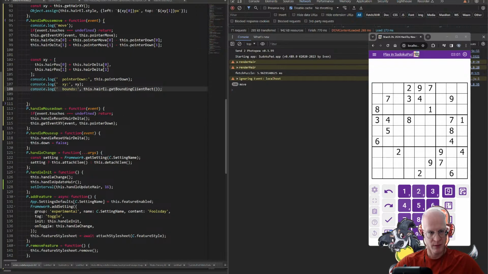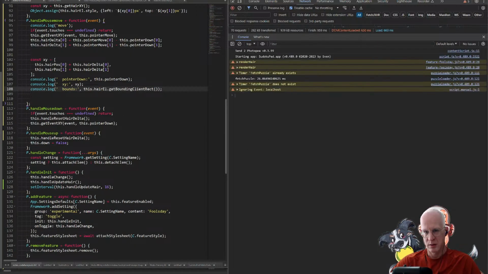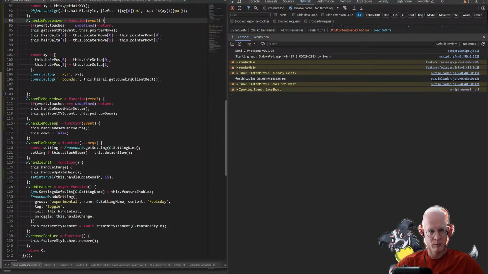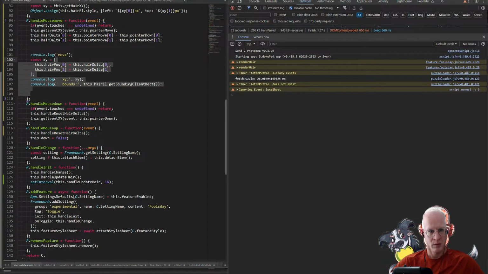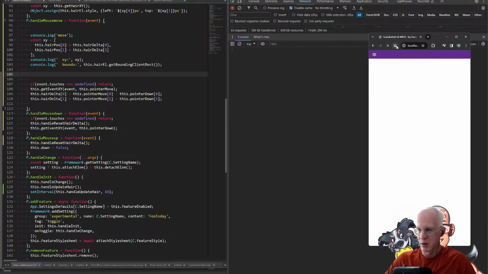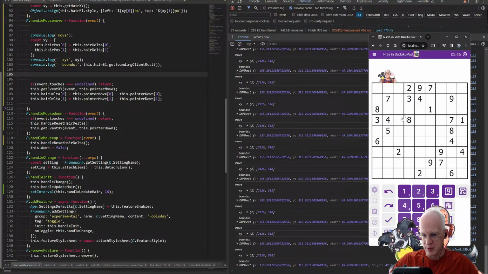So we have this. Oh. Move. Yeah, we don't actually want to move the hair right now. We just want to see where the cursor is relative to the hair. So the X and Y here is hair position plus hair delta.